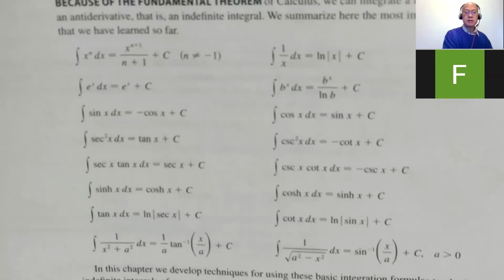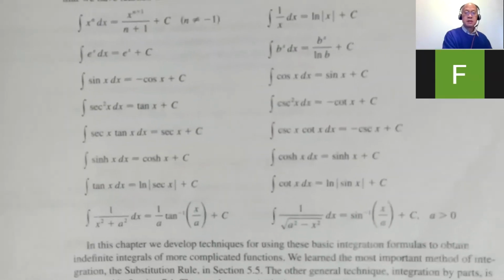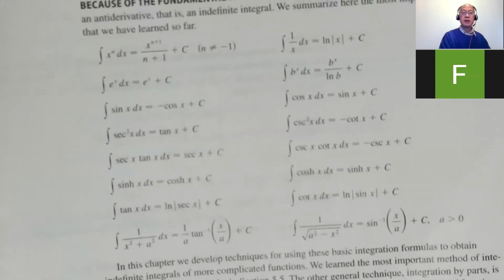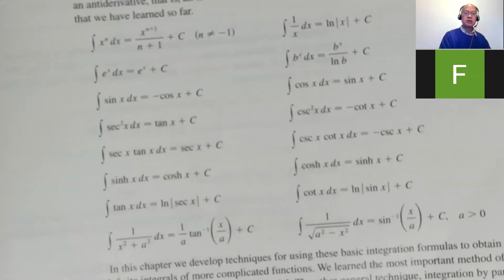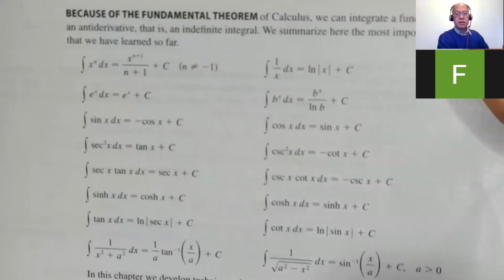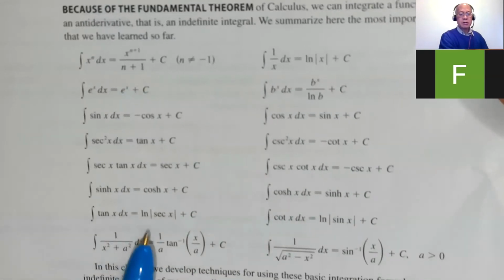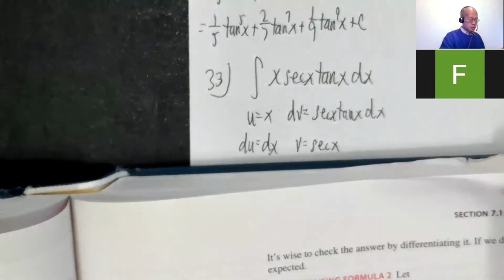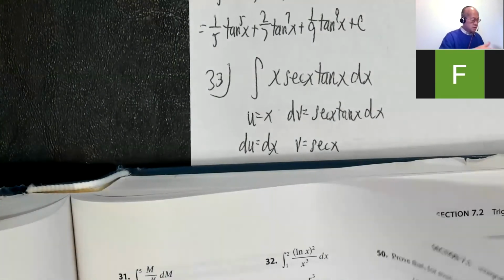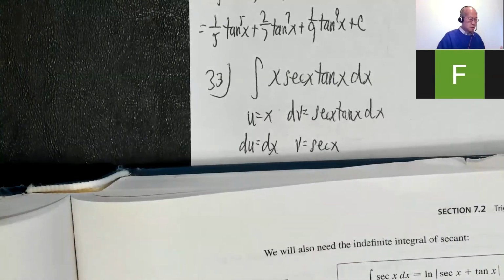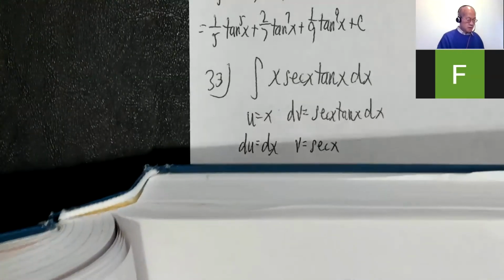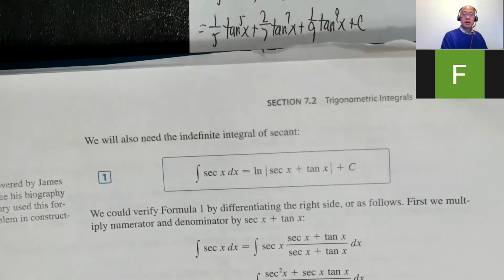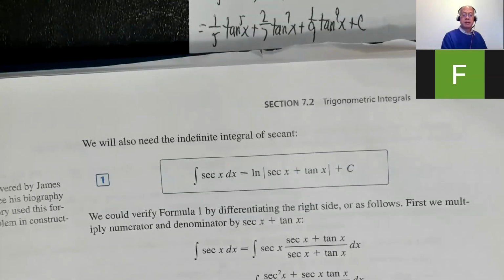All these ones here. A little bit out of focus for some reason. But yeah, most of these are just the reverse of what you had before. Okay, there are these new ones I notice, right? So integral of tangent I talked about, and integral of cotangent. Then I give you integral of secant. Integral of secant, ln absolute value of secant x plus tangent x.